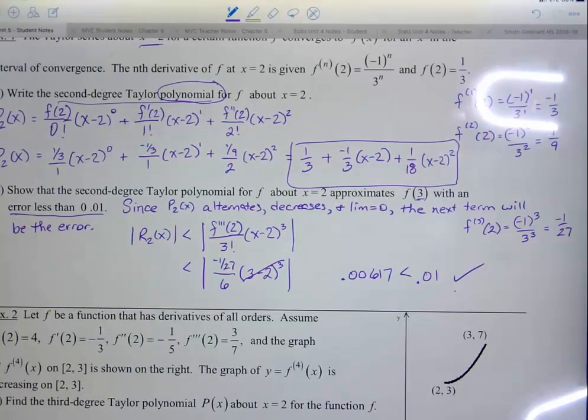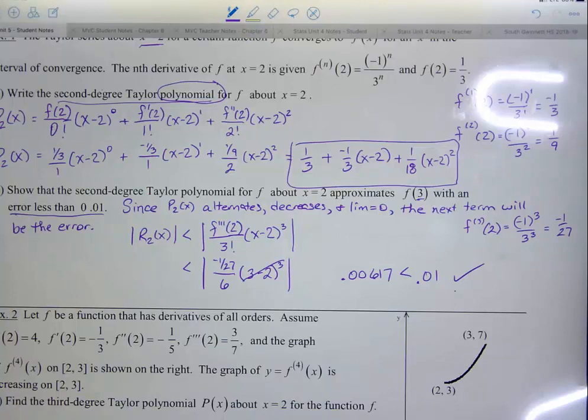Are you following what I did? And we're allowed to keep it as a fraction. I'm allowed to do what? Are we allowed to keep it as a fraction? Yes. You can leave it as a fraction. Any questions?